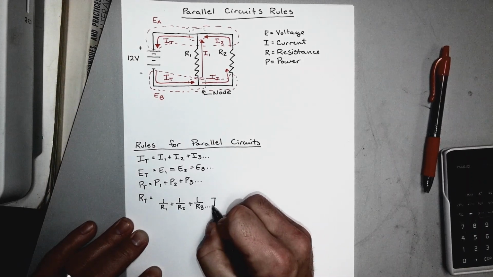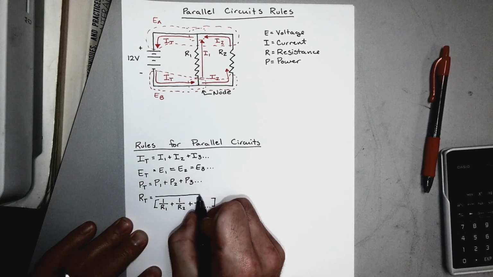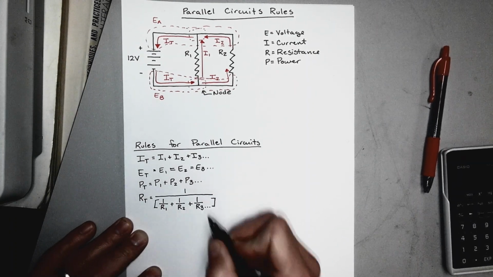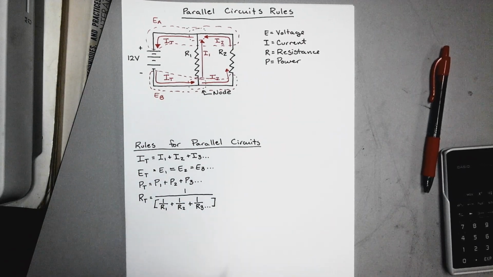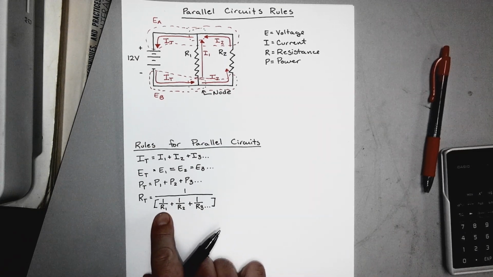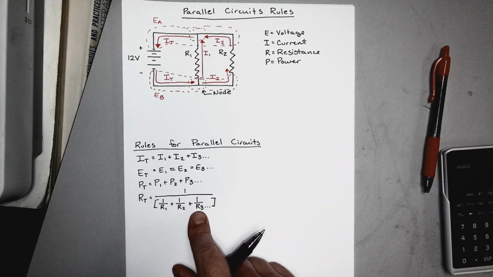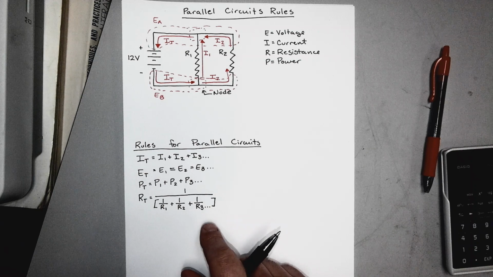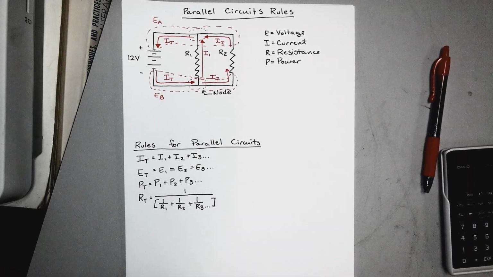We're going to take the sum of all of that, and then we're going to divide that into 1. Okay, so essentially we're taking the reciprocal. If you remember from high school or some lower level maths, this is just the reciprocal. So we're going to take the reciprocal of R1 plus the reciprocal of R2 plus the reciprocal of R3, add all of those together, hit the equal sign, and then take the reciprocal of that value, and that's going to give us RT.